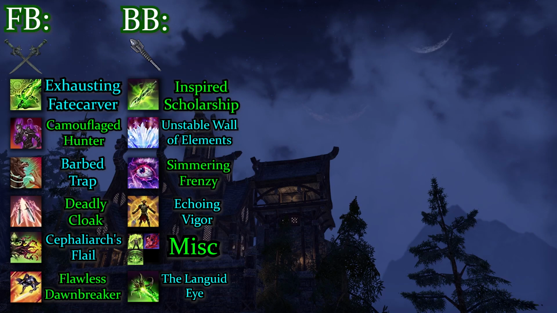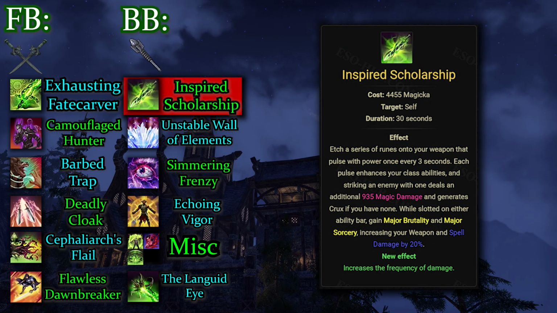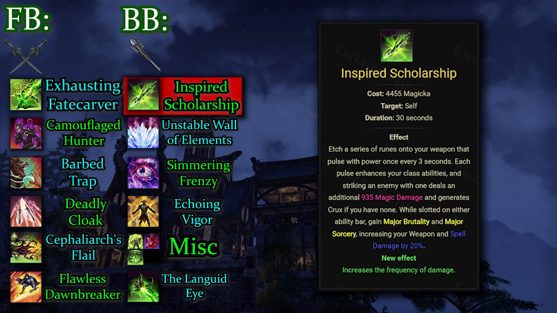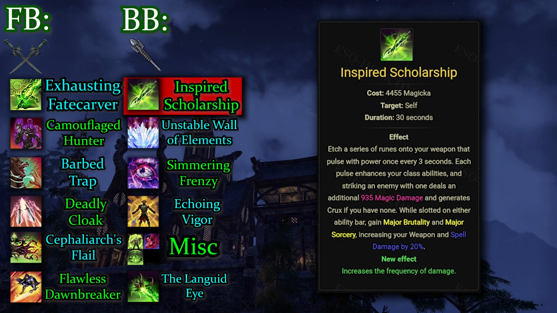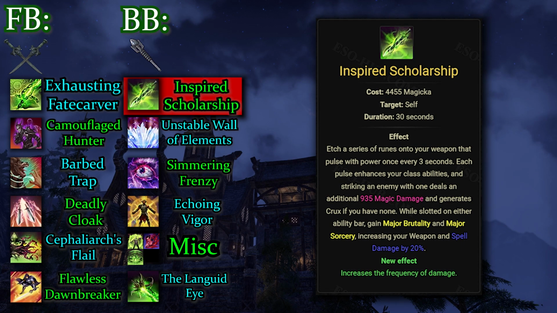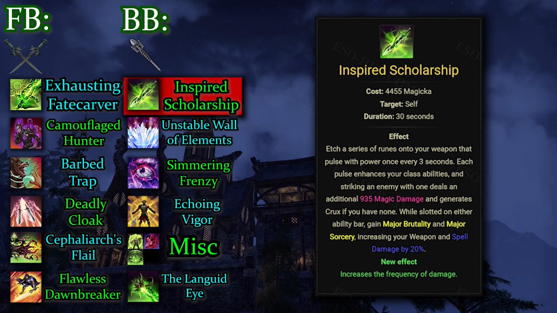On our back bar, we are using Inspired Scholarship. When this is active, it will buff your class abilities, making them deal additional damage, and it will generate Crux if you currently don't have any. So when you spend your Crux with your Fate Carver, you'll have none and you're dealing damage with a class ability, so this will automatically give you one back during your beam, so you will only need to use Cephaliarch's Flail twice to gain your Crux back up, so you will want to make sure this is on at all times.